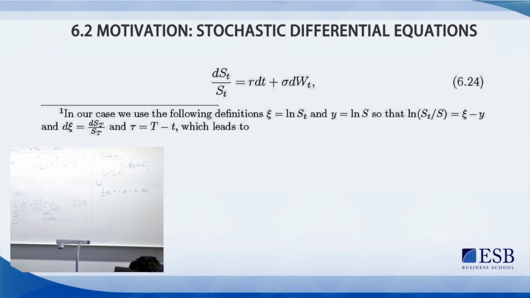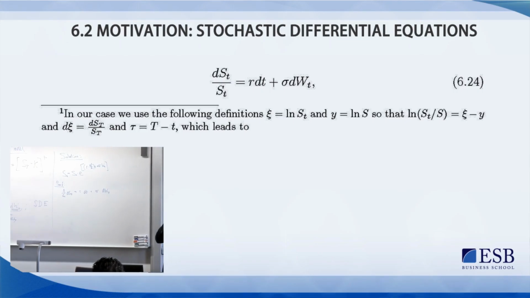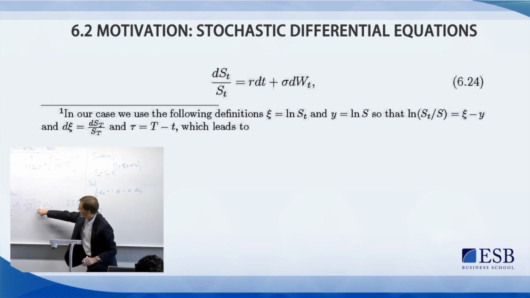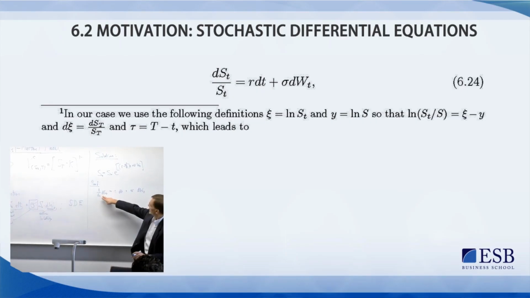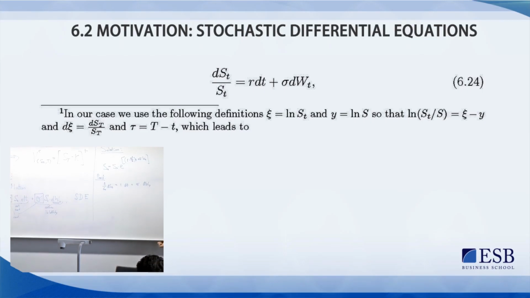Just to verify, when we discussed Ito's lemma, so far we never really had an S_t term inside. We only had drift and diffusion without S_t. Wait a second, you will see when Ito's lemma pops up, okay? Then maybe if there's a problem, you ask me again, okay? So here I just move the S to the other side, and then I have 1 over S dS_t equals r dt plus sigma dW_t. Okay, that's simple algebra.